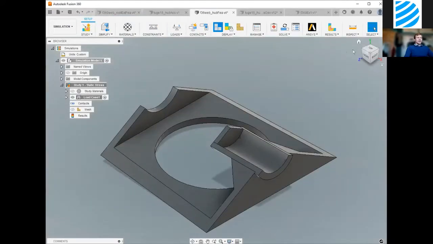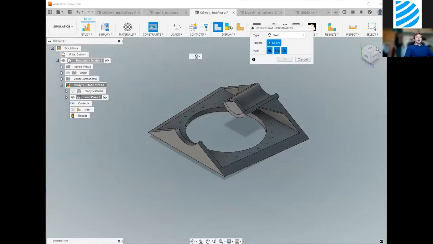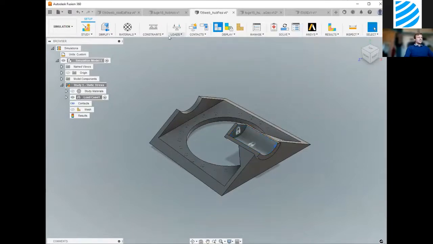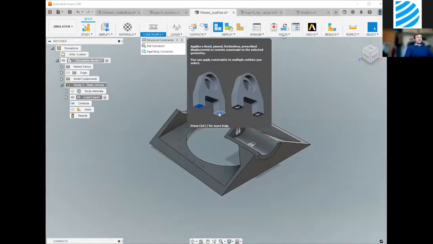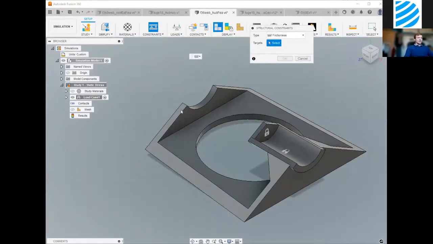So now we have our geometry, we have our face. And the only thing when it comes to symmetry is an extra operation with the constraints. So we'll start with our fixed constraints. You're always going to have some fixed constraint. In this case, it's where the hub is mounted on the gearbox shaft. And when we do this symmetric cutout, we need to use what are called frictionless constraints. And those apply anywhere that we've sliced through the material. So here, here, and there.